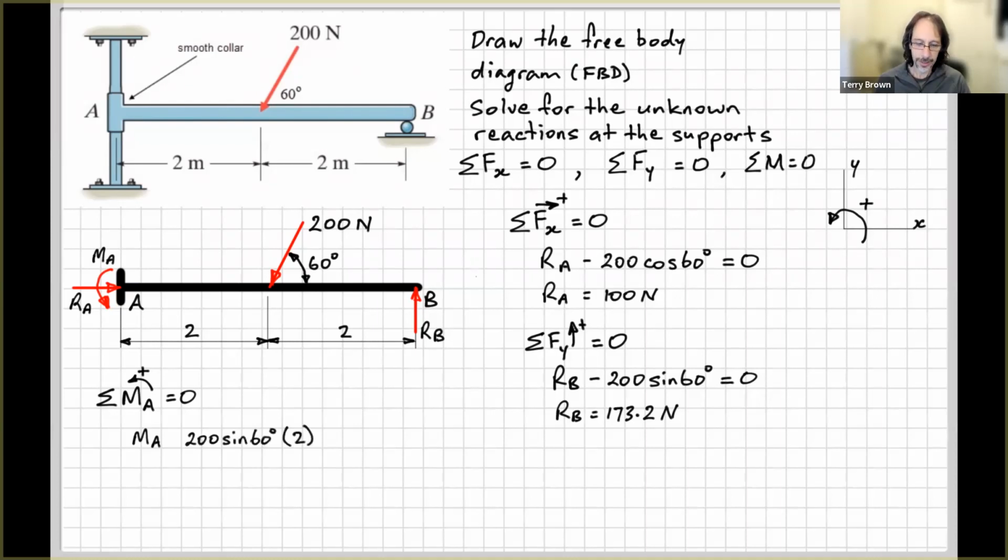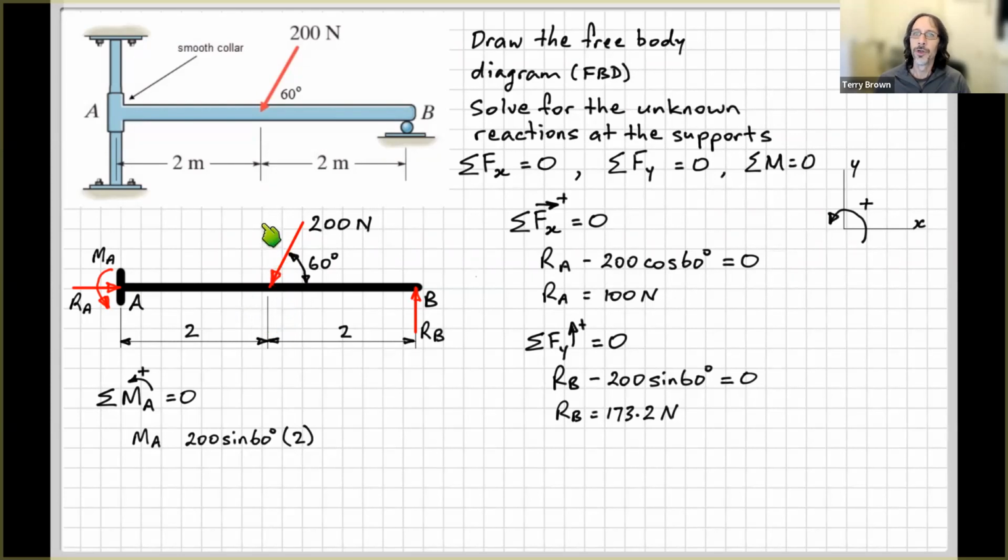And then we have our 200 Newton force here. Now we could find the perpendicular distance. So if we continue the line of action down here and find the perpendicular distance down this way to that line of action, we could do that. But generally, the easier way to do it is to define the components of the force and then use usually the distances that are given.